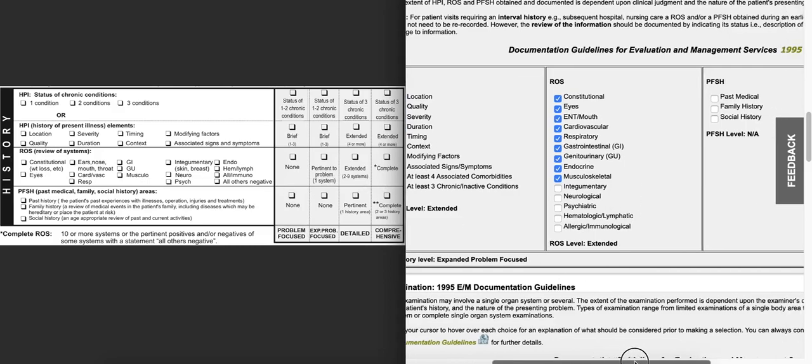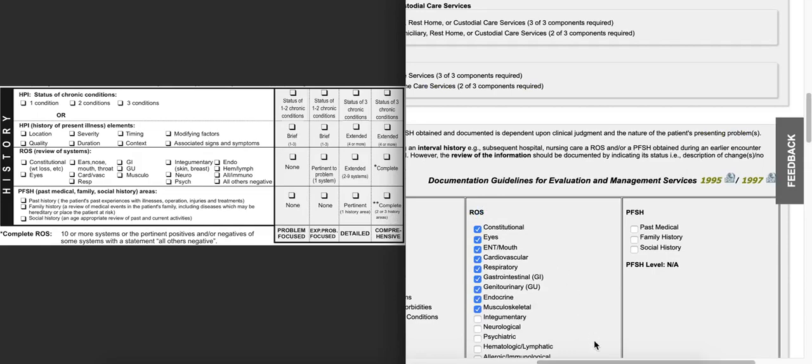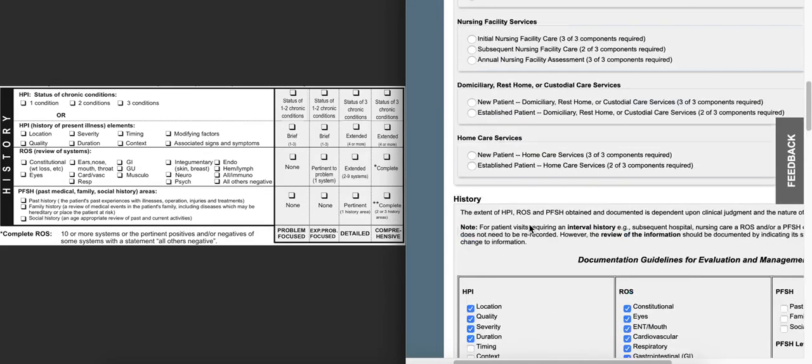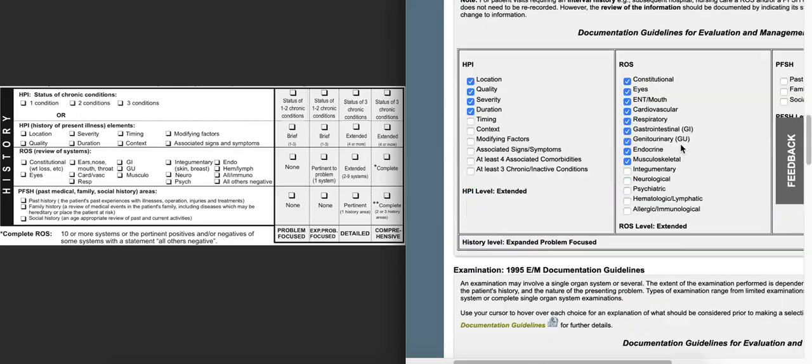Now let's move on to the past, family and social history. Now remember the guideline for past, family and social history depends upon whether the patient is established or new. You see here 2 or 3 history areas. So for an established patient, as in our case, because this is an established patient as we have selected first, 2 out of 3 components is required.